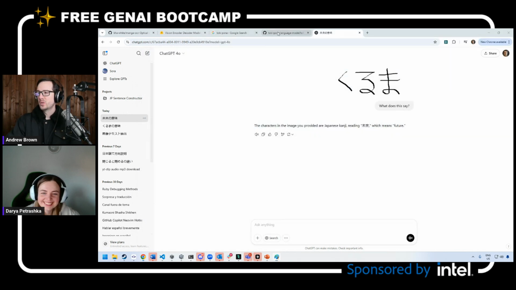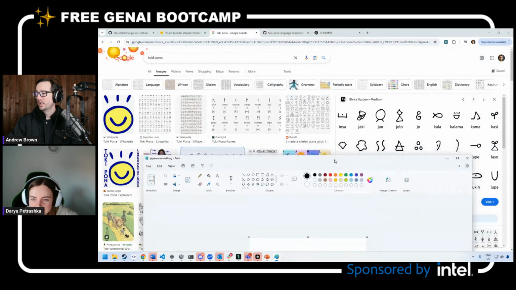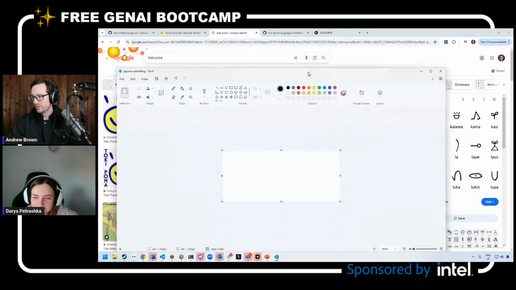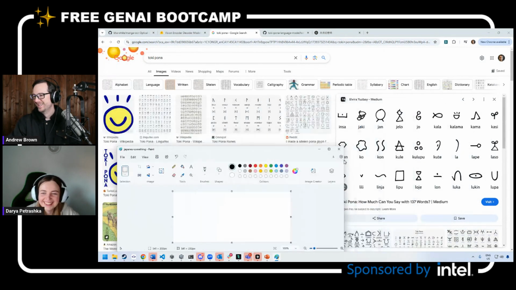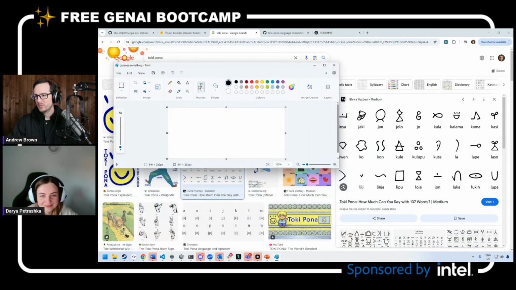I'm going to try to draw. What do we have here? We have this one, and I don't know, but Kulupo. It'd be really interesting if we could get a tech conference, but everyone has to learn this language first. As I say, it's really easy, right? Imagine that. That'd be very strange.